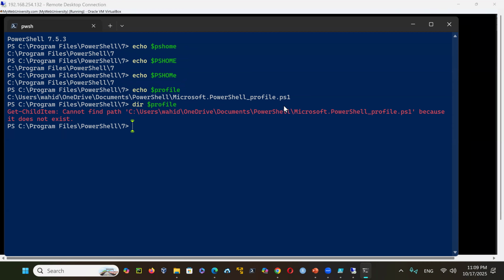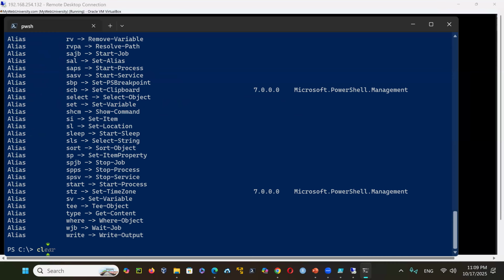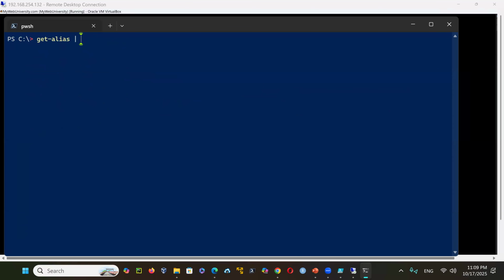So I could go to this directory here. I'm going to say Get-Alias. This is going to give me all the aliases, and I ask how many of them are there: Measure -l. There are 140 of them. And do I have an alias called current working directory?